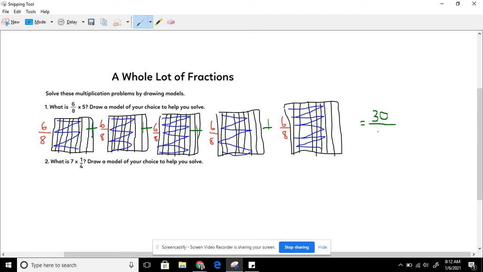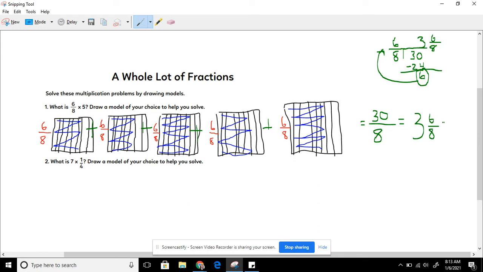And when we're adding fractions, we know that we leave the denominator the same, so 30/8. If you remember, this is called an improper fraction, so we need to divide 30 divided by 8. Remember, this fraction bar represents division. So now we can make this into a mixed number by dividing 30 by 8. 8 goes into 30 3 times. 3 times 8 is 24. You subtract, you get 6. We have nothing else to bring down. So that's our remainder of 6, but we don't put the 6 as a remainder anymore. We make it into a fraction by driving it up over our divisor. So we've got 6/8. 3 and 6/8 is equal to 30/8.